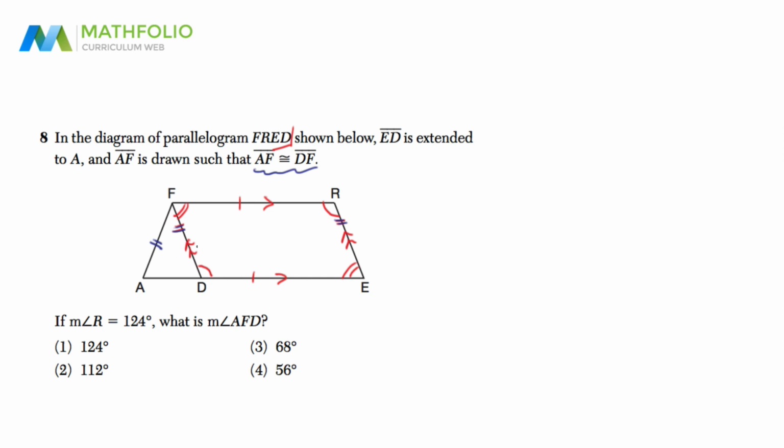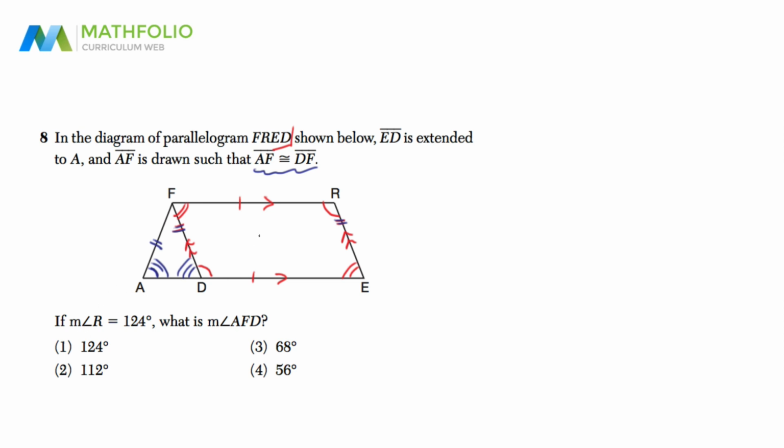So now that we know all of this, we know that F to A to D is in fact an isosceles triangle. Two sides are the same. So therefore this right here, let me do 3 lines, must be congruent to these three arcs. So these angles are identical. So anyways, let's keep reading.